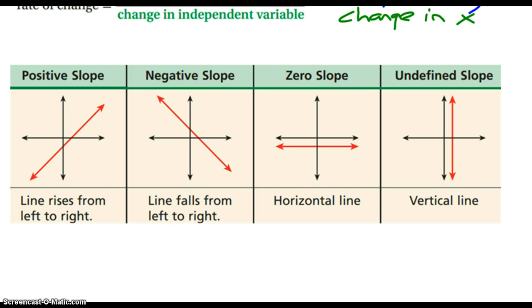So I imagine a person walking. I always put a person in there. Walking up, that would be a positive slope. Walking down would be a negative slope. If you're walking on a flat surface, that's 0, like a treadmill. An undefined slope would be like standing by a wall with nothing to help you climb up it. You're not going to climb up this thing without any help, so we call that undefined.